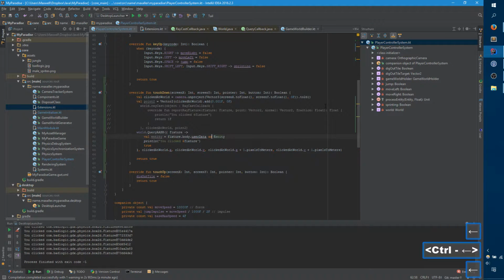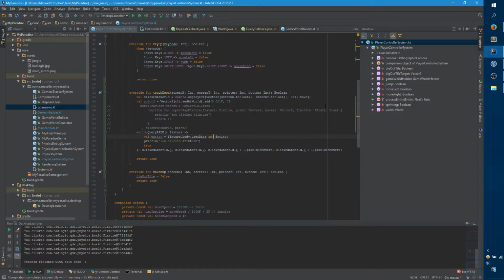Because it might not have one, so you can say as entity, and then, just as a Kotlin refresher, either user data is null, in which case this will be the null type, or it's entity, then it will be cast as entity question mark, and then it'll be accepted. But if user data is non-null, but also not entity, then it'll throw a class cast exception. Because we don't actually know what we're hitting yet, we don't really want that.